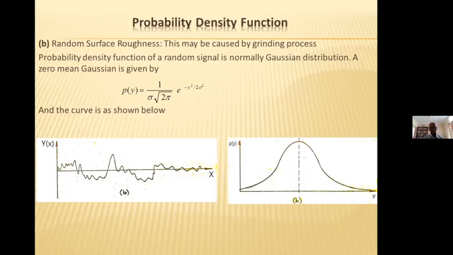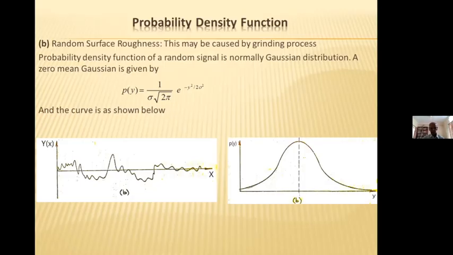Here, sigma, although it is the same as RMS, we write it as a standard deviation because that is the usual definition of Gaussian distribution. So we now get a probability density function for a purely random surface of zero mean. This is called a zero mean Gaussian surface. The mean is at the 0 point and it will be widening on both ends.